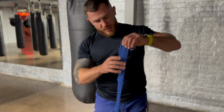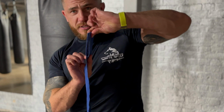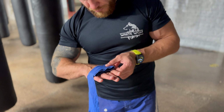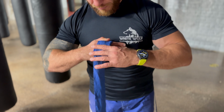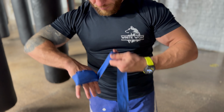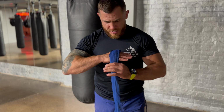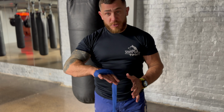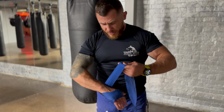So you see, we create a little padding. This is a little padding. So now we put that padding on our knuckles and press with the foam to hold it. Then we wrap once carefully to keep it on the same spot. Wrap one more time to tidy up a little bit, and we'll go on the wrist.